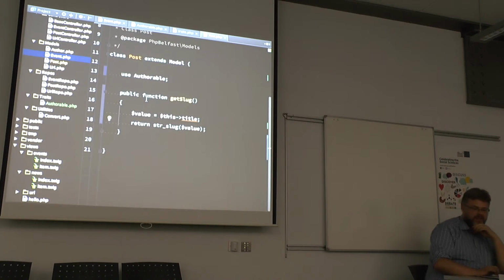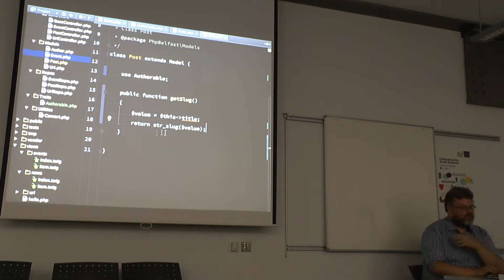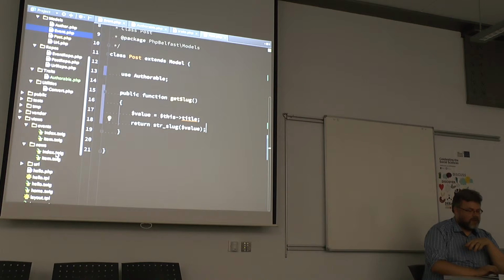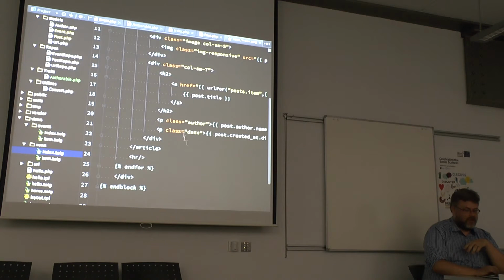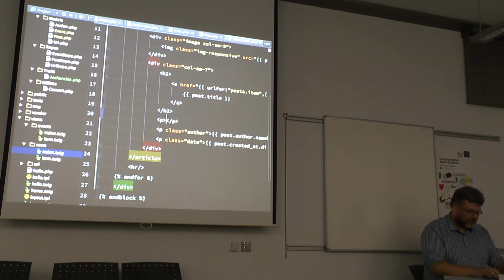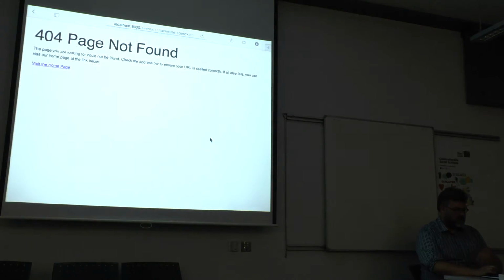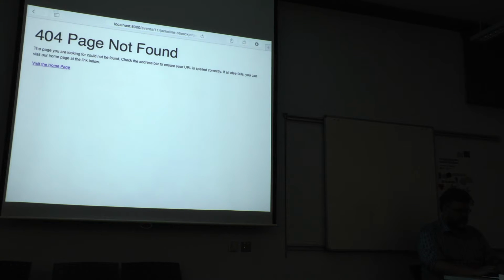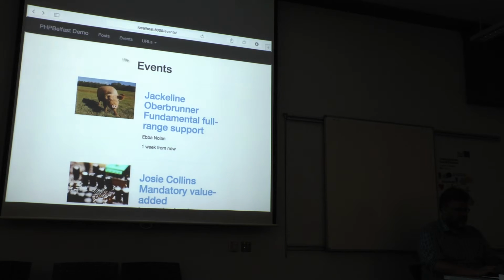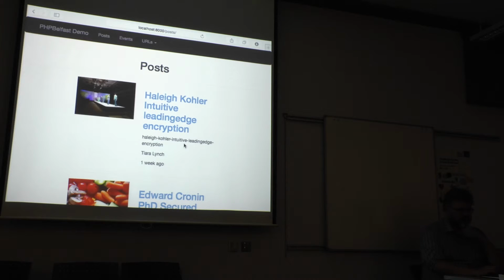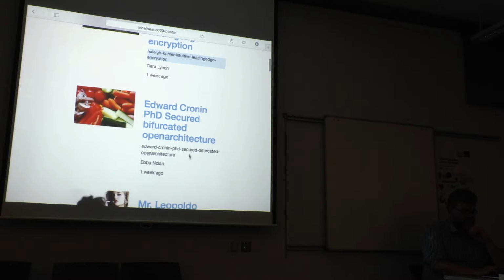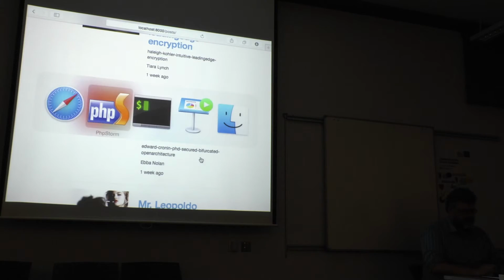I'm not going to attempt, in the short time I have, to hook up the slug to the routing system and all the rest of it. So I'm just going to go around to my posts index and dump out the slug underneath the title. So post get slug in my view. We should be able to now, in theory. Oh, you need to choose a URL. Yeah, need to go back to posts as well. Yeah, posts. There you go. So there's our slug. Very easy.